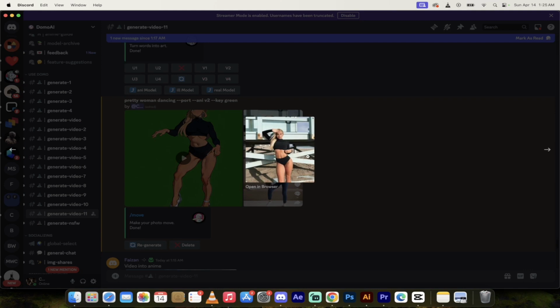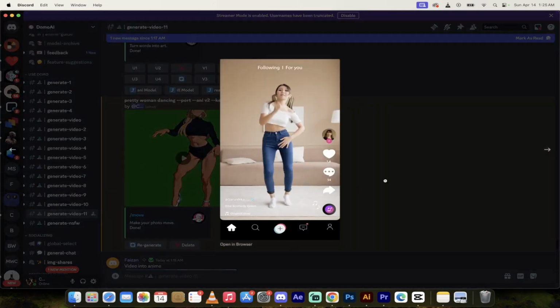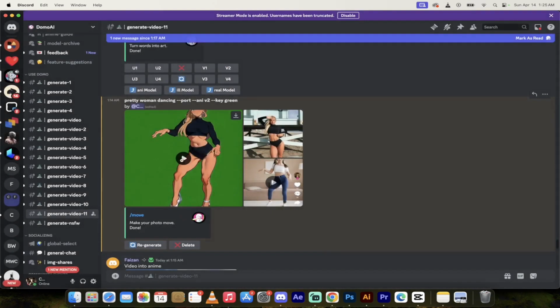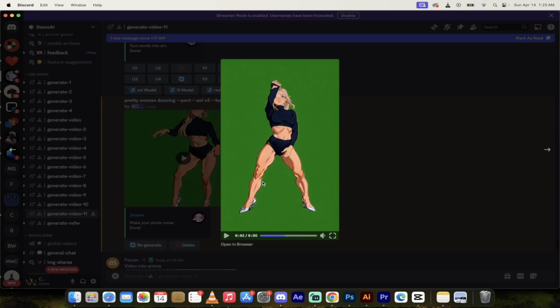It's a terrible picture. It's low quality, but hey, that's okay. I just wanted to show you what this is capable of doing. So there's the image. There again is our little dancing lady that does her silly dance. And now look at this. Here's the animation. But look, it's got green screen in the back. So if you know how to chroma key or green screen, you could just pull out the green and then you've got the dancing character with no background, which is awesome, especially if you like to create motion graphics that are kind of funny and quirky.